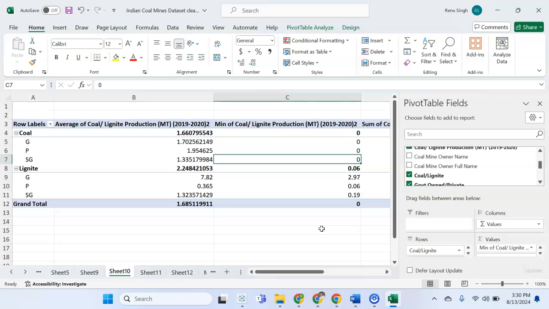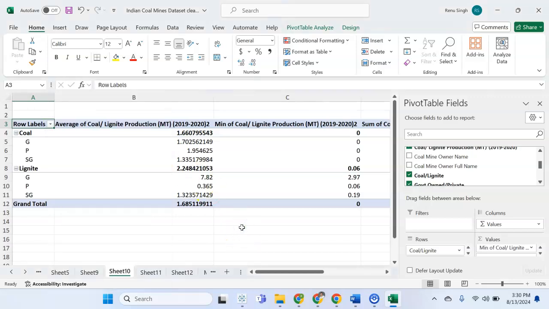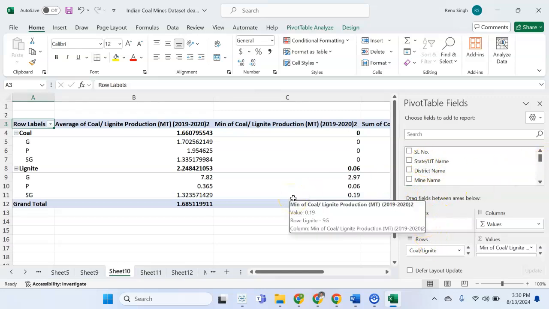And also we can sort this data. We have multiple options in here. If I just right click on this, we can do the sorting as well. And if I want to use the filter, if anything, in my data, I can drag it down to the filter and then just choose my data. And this is how I'm actually doing the descriptive statistics on this qualitative data.